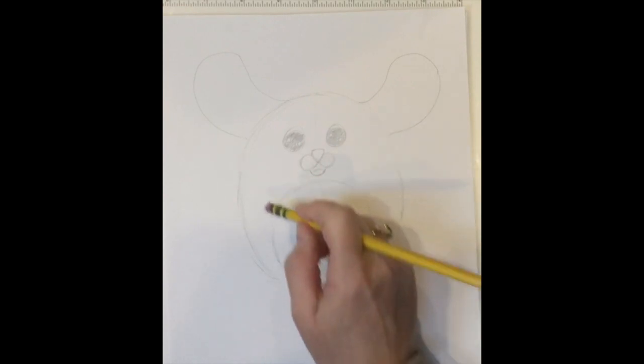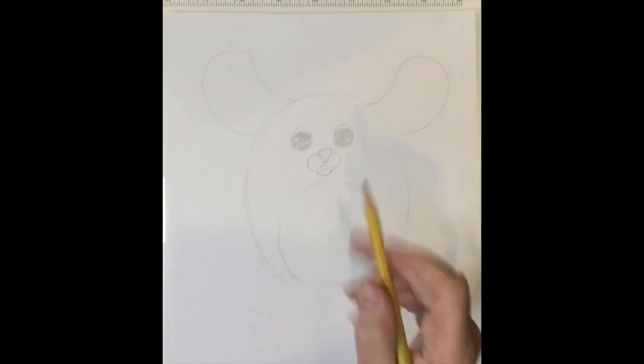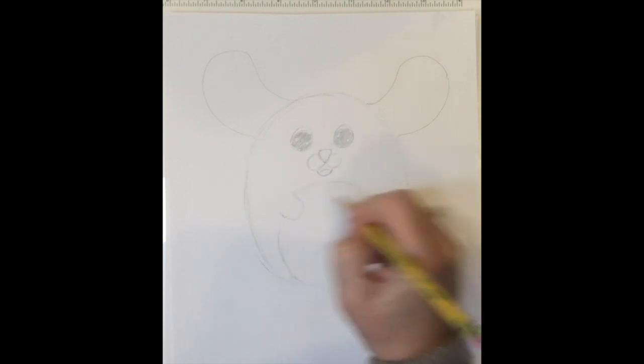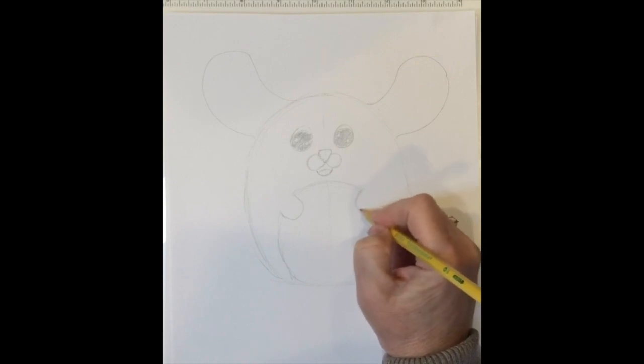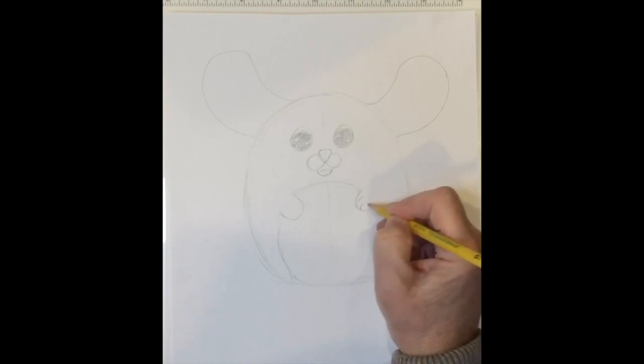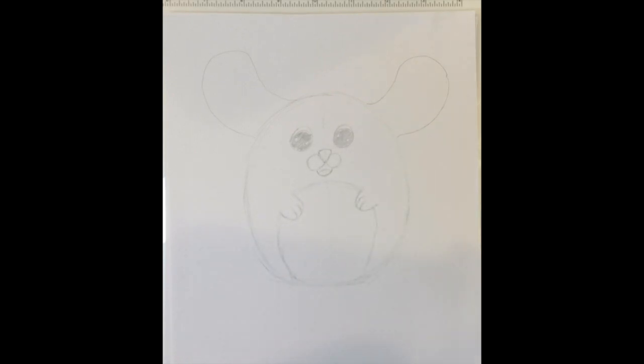Now see, I drew it very lightly because on this side, I have to draw a hand, so I'm gonna erase a little part. And on this side, I have to draw her tiny little hand. So we're gonna see that tiny little hand come right out here. She can grip her little carrot. She loves carrots. She likes to eat straw, and she holds them in those two tiny little hands of hers.